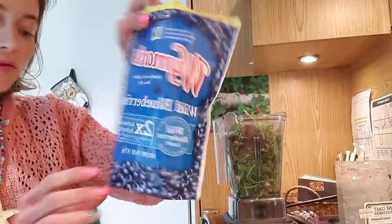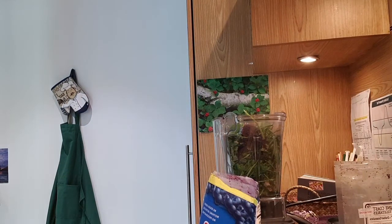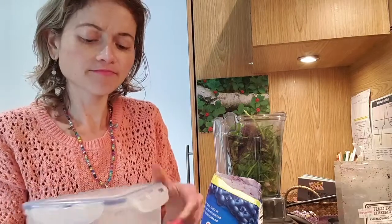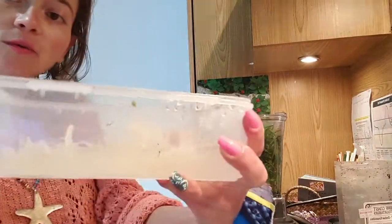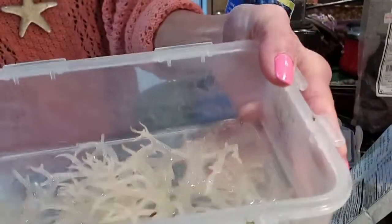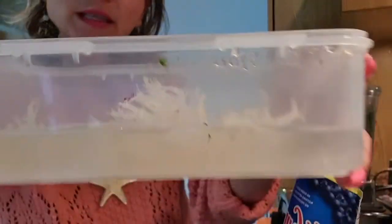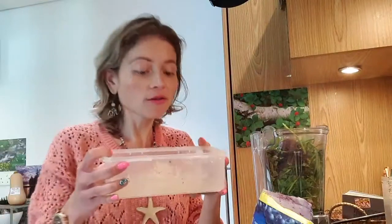And we're gonna take the frozen wild blueberries. And I'm also today adding some Irish sea moss. Because Irish sea moss, this has been soaked, and it was washed and soaked now for, I think, 2 weeks. It holds quite well in the fridge. And essentially what it is is a seaweed, a sea element, well, not seafood, but it's a sea moss. So they take it from the ocean. I think this one comes from the coast of Ireland. So it's intended to have a lot of minerals and nutrients and vitamins, which will enhance health, of course.